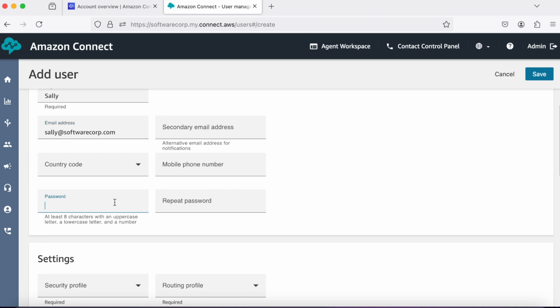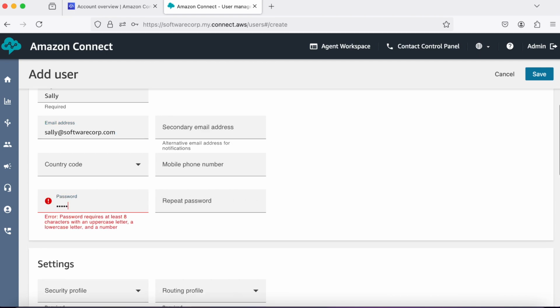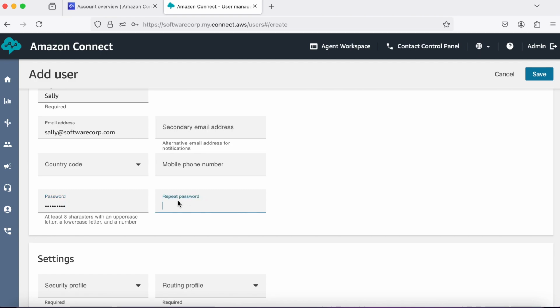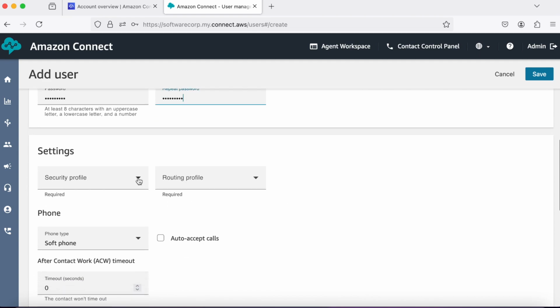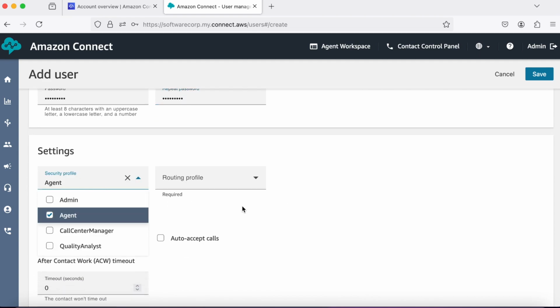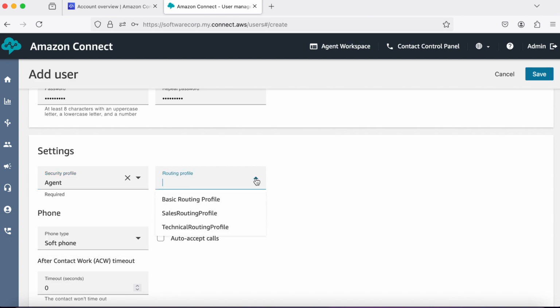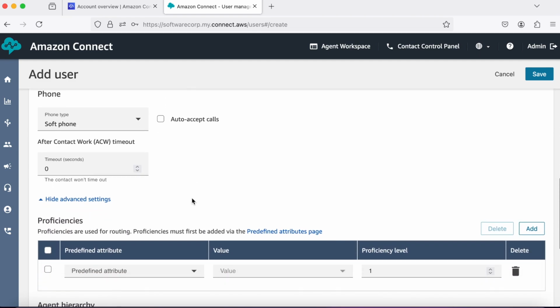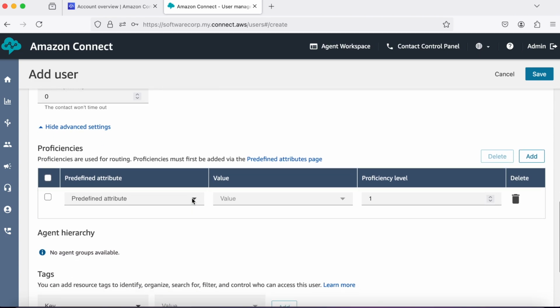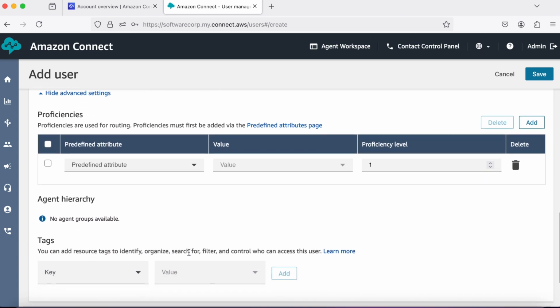Okay. Password. Give your second user a password. Okay, in the settings, Sally's going to be an agent. She's part of the sales team, so the sales routing profile. Okay, soft phone selected.